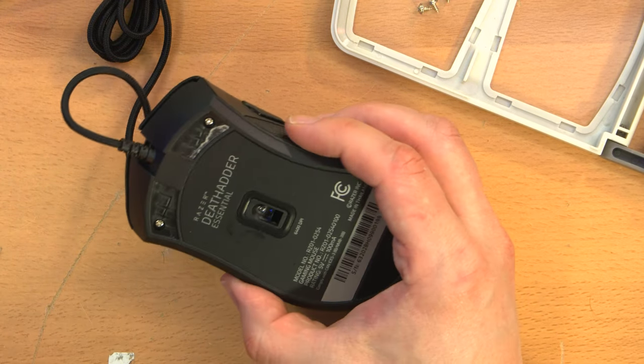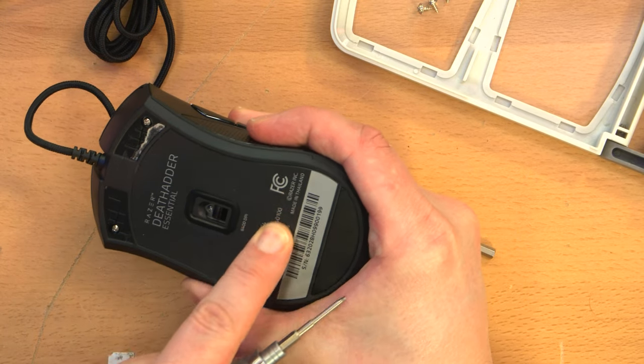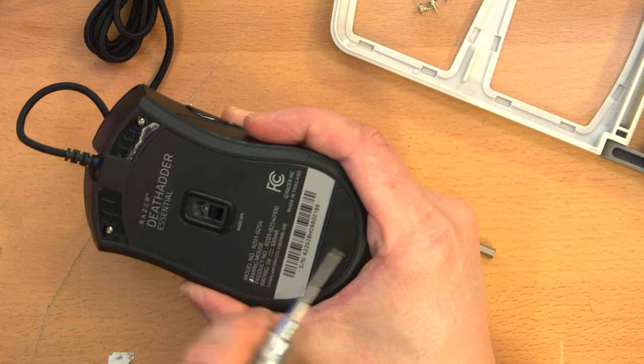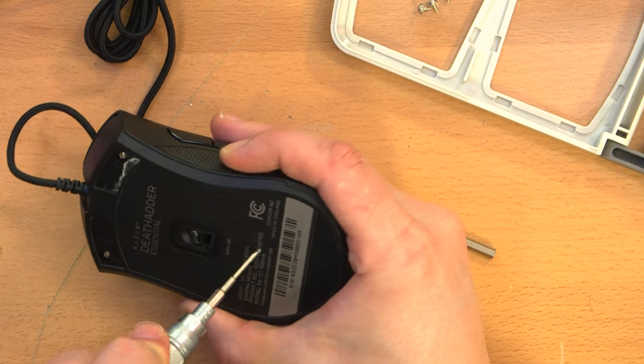I don't really care if I manhandle this because, well, I'm never going to use it. Now, is the screw under here? I think I feel a hole there. I don't think it's under this pad. I think it's sort of in the same place it is on the other mouse, maybe.